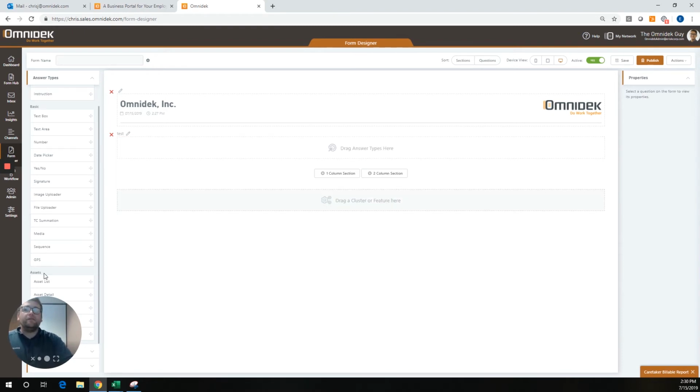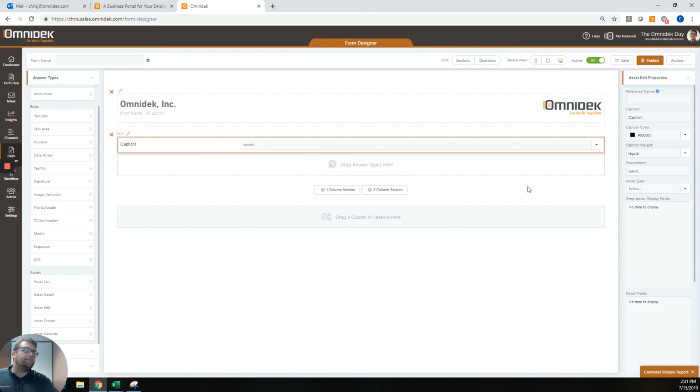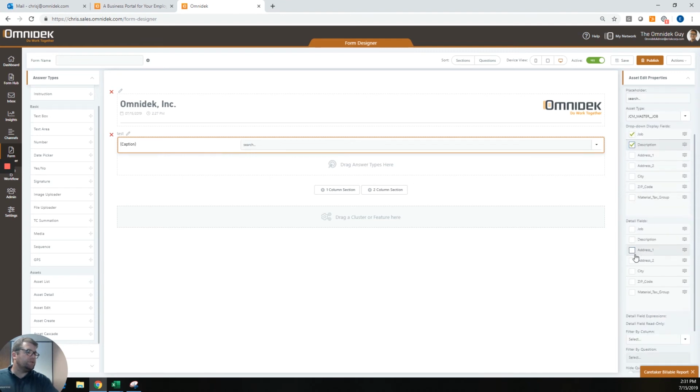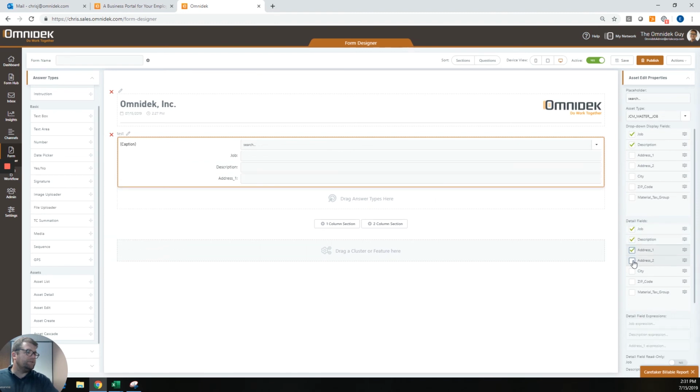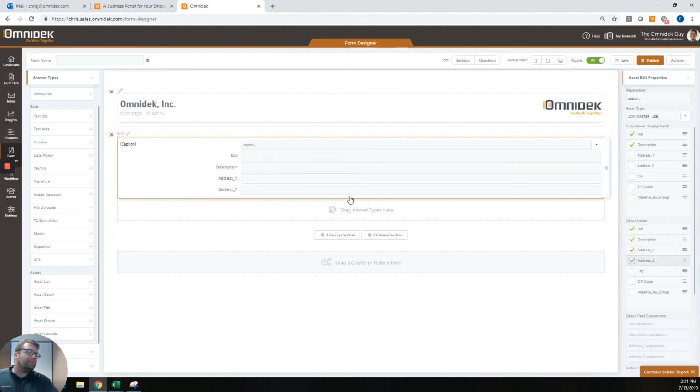Now, the next piece of this is actually an asset edit and an asset create. Both of these function very similarly. From here, if I come in here and select my asset, say it's here, job description, let's see, job details. Let's say, for example, I may have wanted this to be a quantity on hand or a piece of equipment in a new location. I can allow this to be an editable field here.